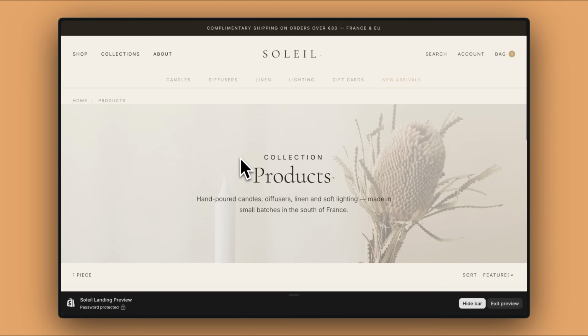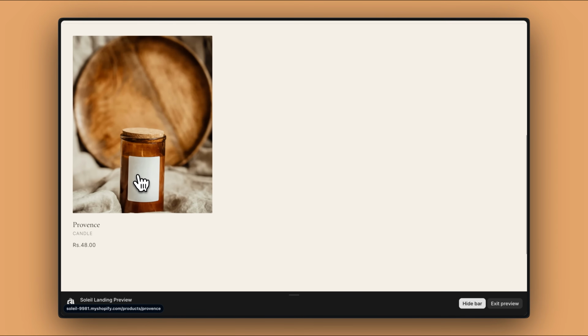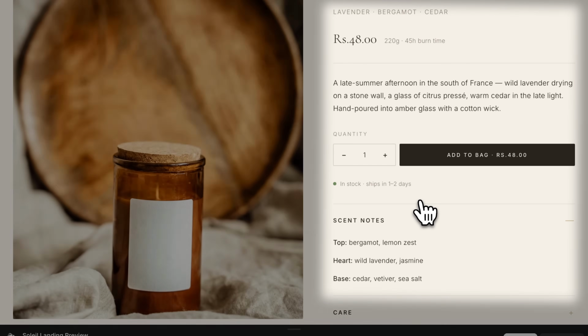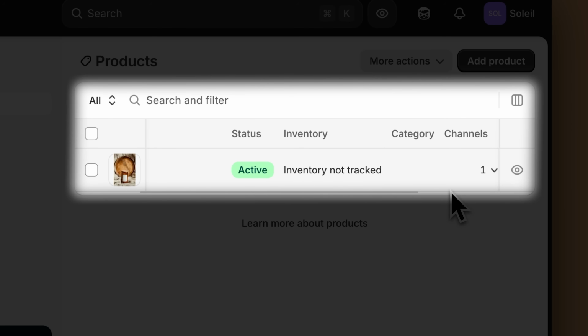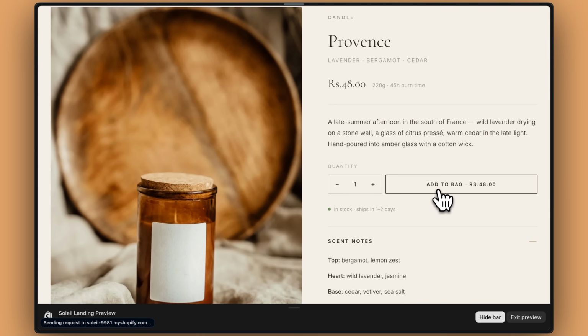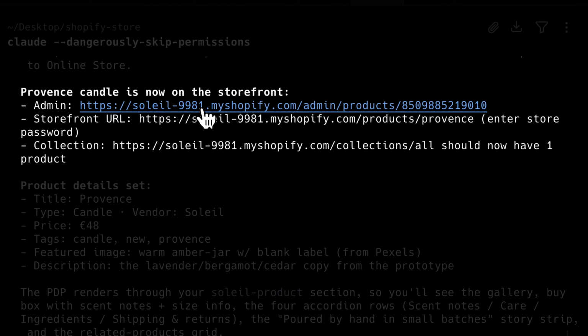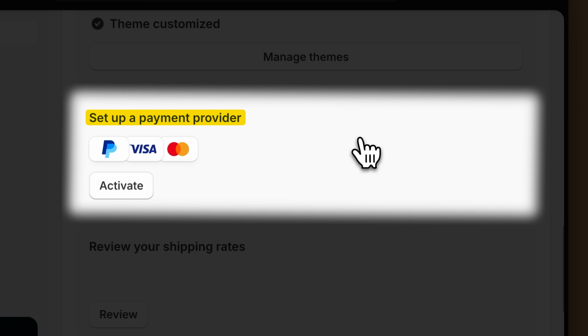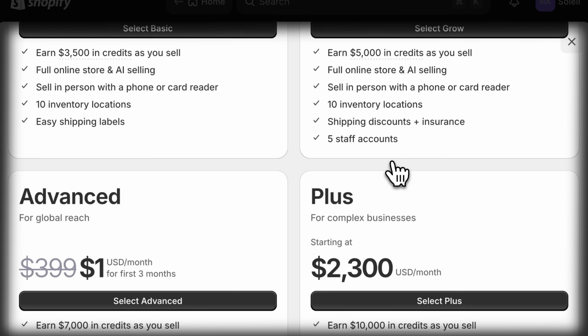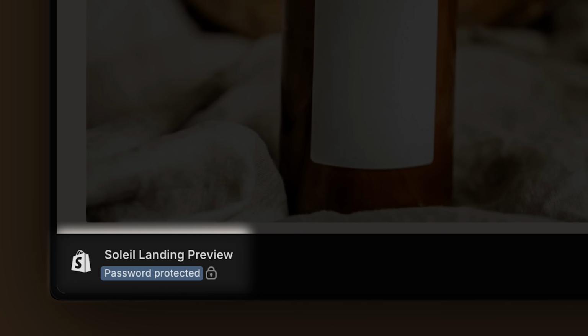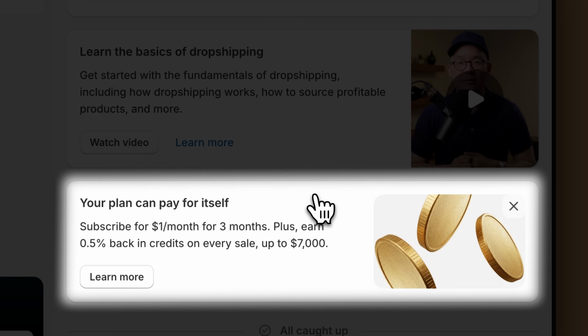And once it does, you can check out the app and see the products listed there, along with the store being ready with product details and cart features, and you can also check the products in the admin panel. But whoever visits your store still won't be able to make purchases at this point. For the store to actually be ready to sell products, you need to add payment details so that payments can be processed. You would also need to select a plan, because unless you do so, whoever visits your store will need to enter a password to view it, which is obviously not feasible. So once you have selected your plan, you will be able to start selling your products.